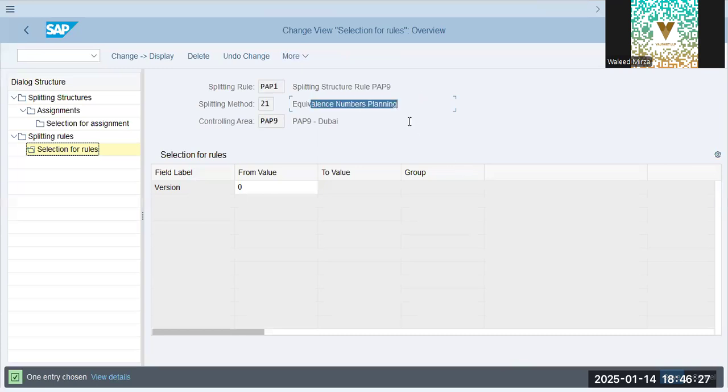Now, equivalence numbers mean if there are 3 cost centers, and the weightage out of 100, one cost center will get 20%, the other will get 60%, the other will get 20%. That's equivalence numbers. Okay. Save it.